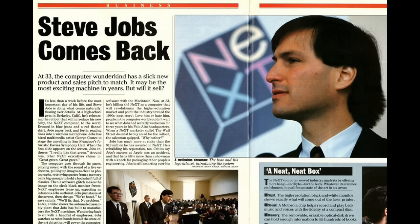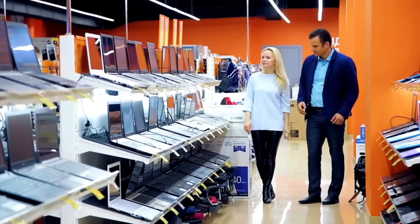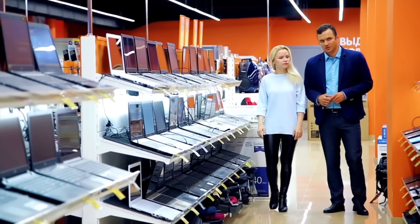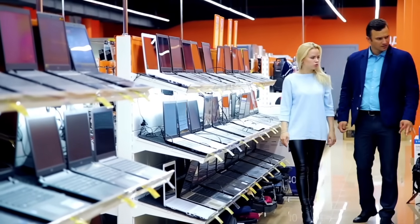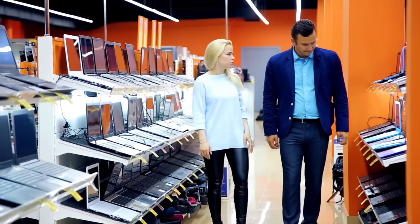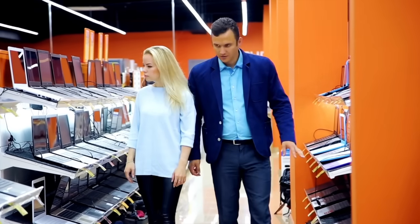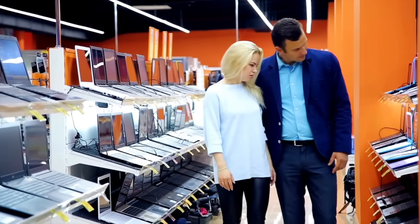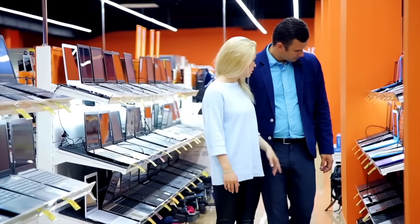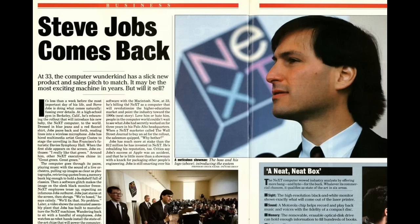When Jobs returned in 1997, the company was, according to Jobs, 90 days from being insolvent. Sales were dismal. The story goes that Steve was asked by a friend which computer she should buy. Steve was stumped. Despite hundreds of products, there was no clear answer. In fact, Apple's range architecture was as messy in 1997 as General Motors was in 2008. The company had been making multiple versions of products to satisfy requests from retailers, including 12 versions of the Macintosh computer. After weeks of meeting with product people, he had enough.